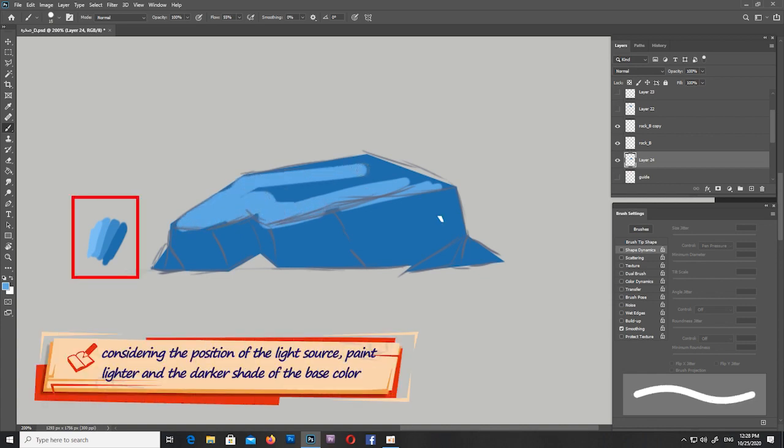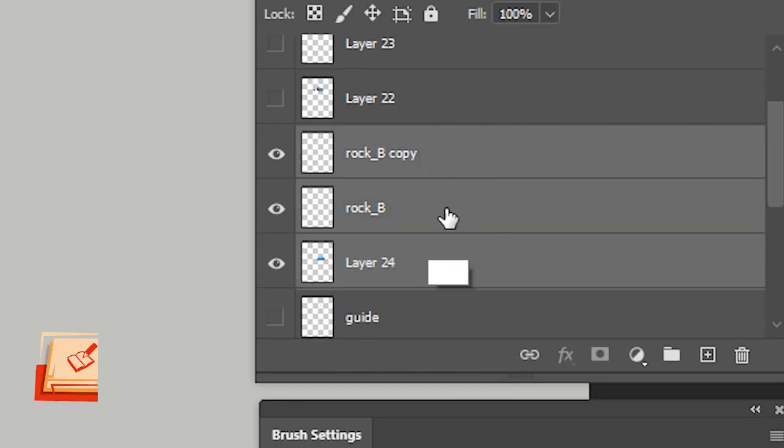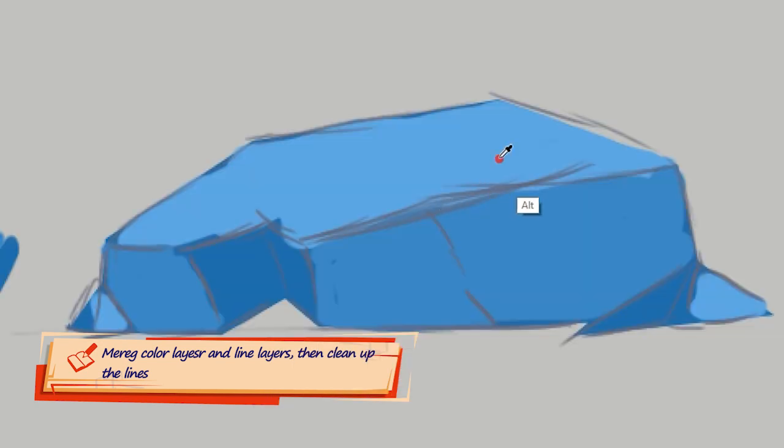Considering the position of the light source, paint lighter and darker colors. Merge the color layers and the line layers, then clean up the lines.